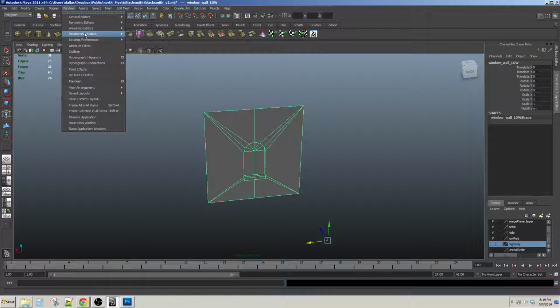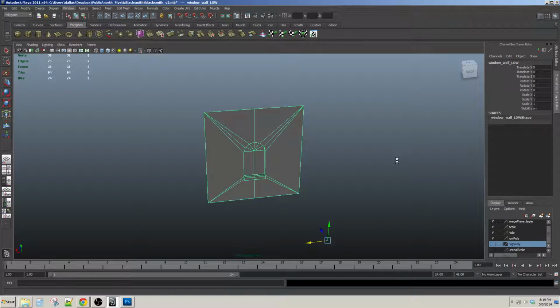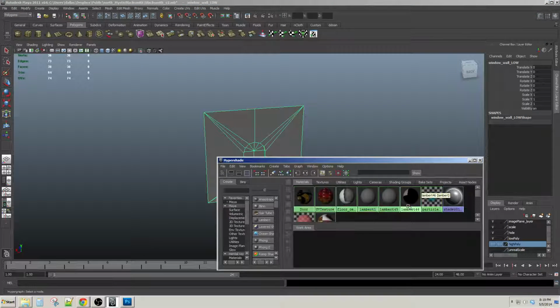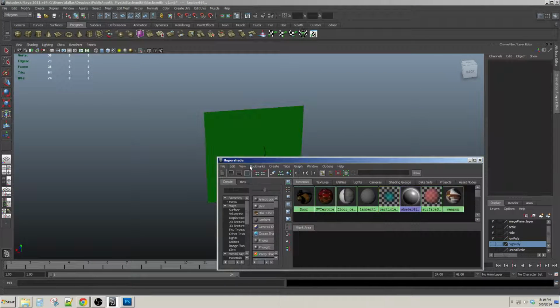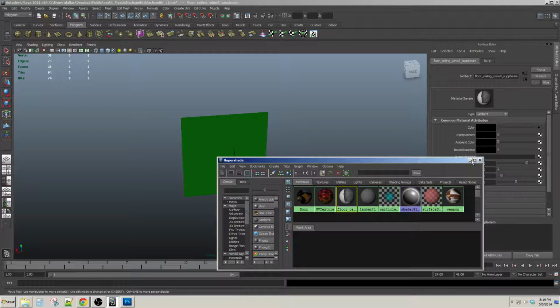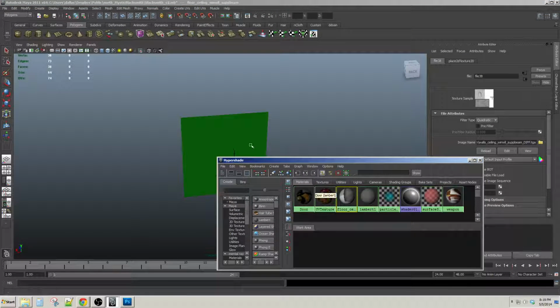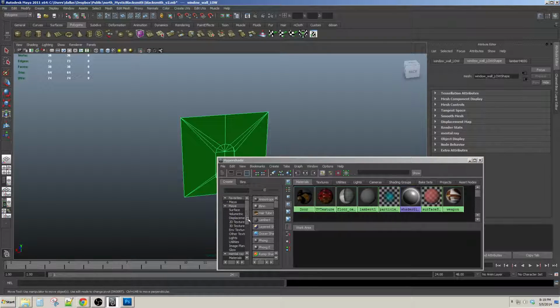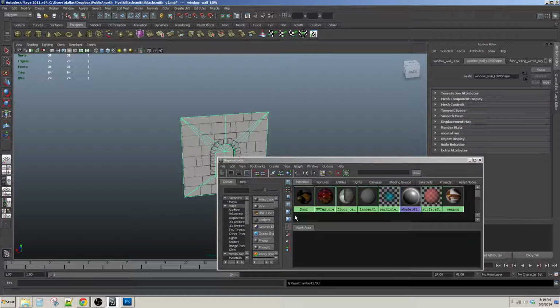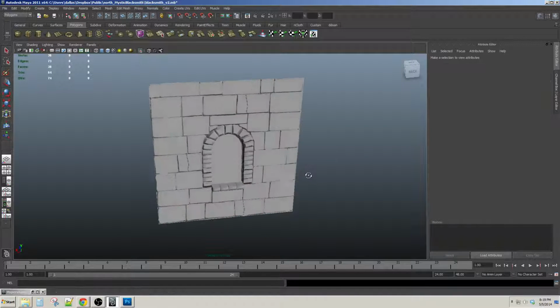Windows, rendering, Hypershade. There's a bunch of ones that I just finished rendering, so I'm going to delete those for now. Go back to floor, ceiling, reload this, and apply this texture to wall, ceiling, support beams. There we have it.